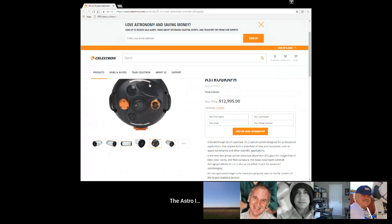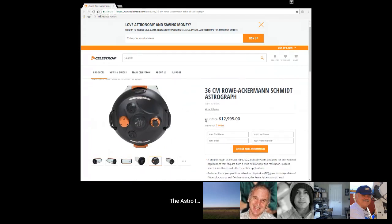But new focusing system, which I immediately thought, wow, I wonder if that might trickle its way down into some of the SCTs. So we'll see. I don't know, but it would be cool if it did. Even though it's never really with the mirror locks, there are ways around having any sort of shift or anything like that. It's interesting. Immediately what popped into my head, ooh, I wonder if that's going to trickle down.